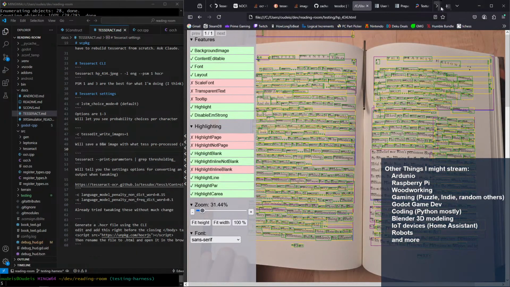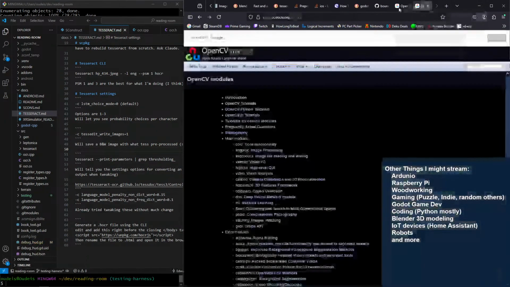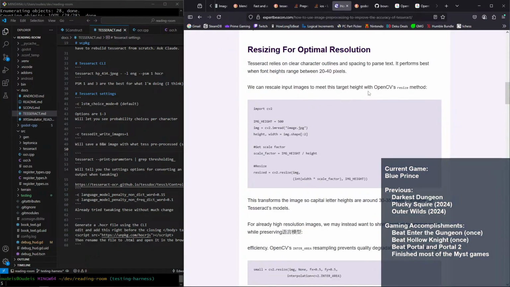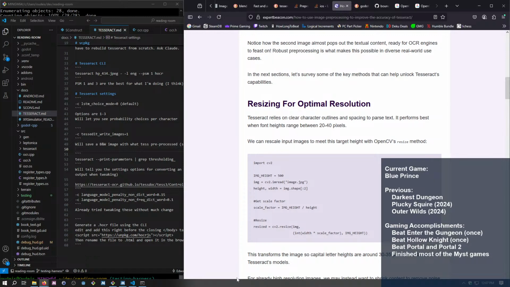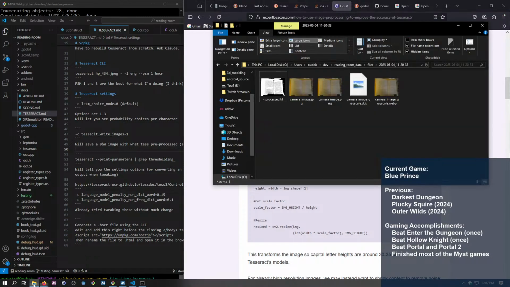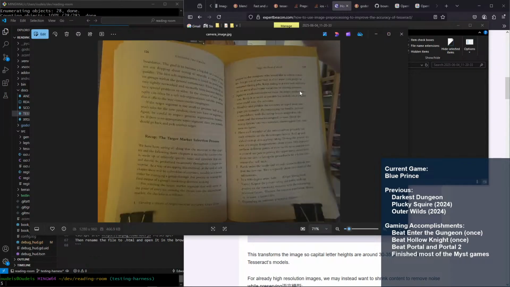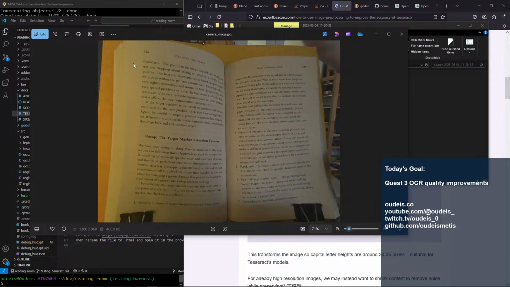So it's going to be running OpenCV, basically using OpenCV to probably detect the box here and then auto crop to the bounding box of the text. That's one thing I'm going to try to do, because that would be nice to automatically cut out anything that's not a book.